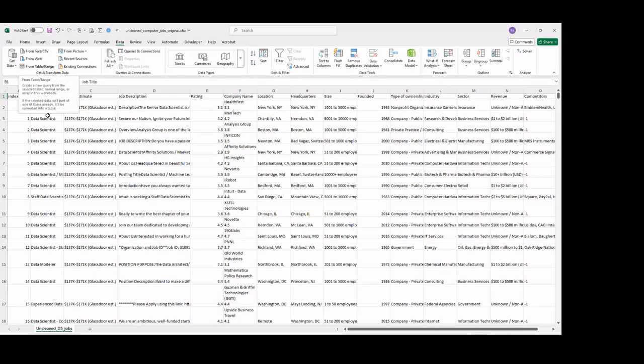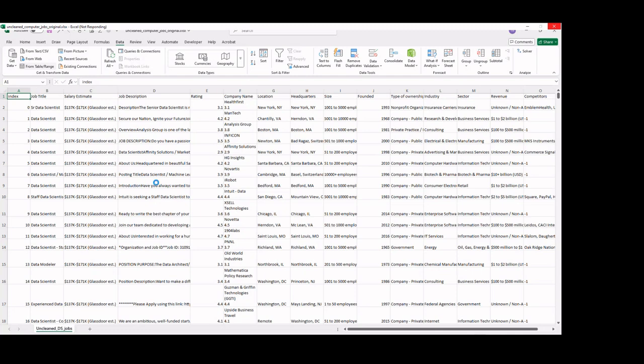Before you can use Power Query, one of the things we need is to put our table in a structure. If the data is not in a structured format, it would be a bit difficult to make the most of Power Query. To start off, if you come to the Data tab and click on From Table/Range, it will pick the data range you want to convert into a table.